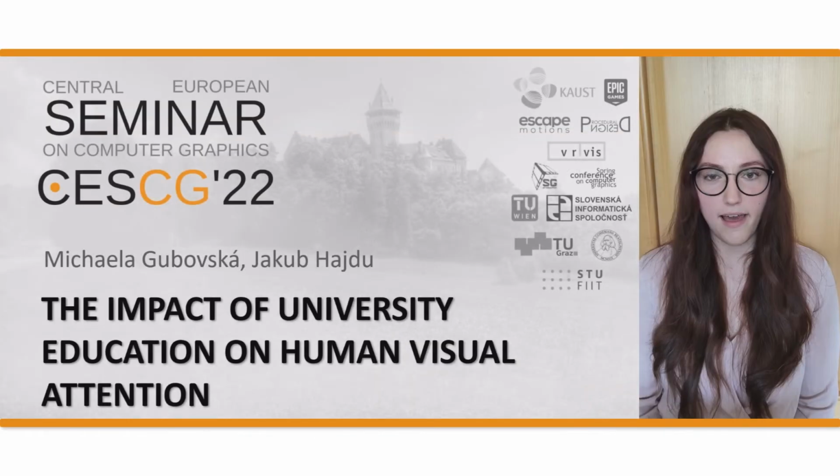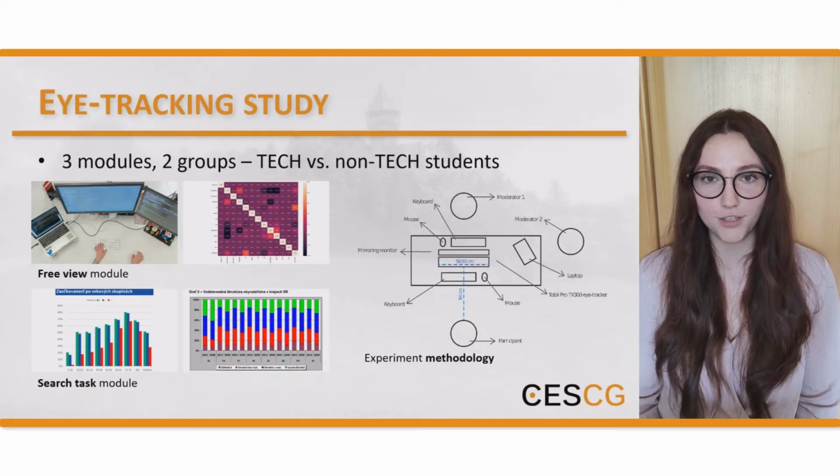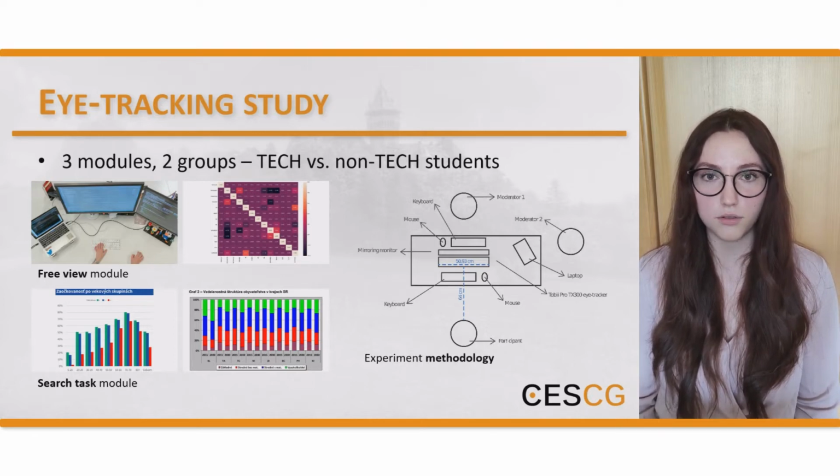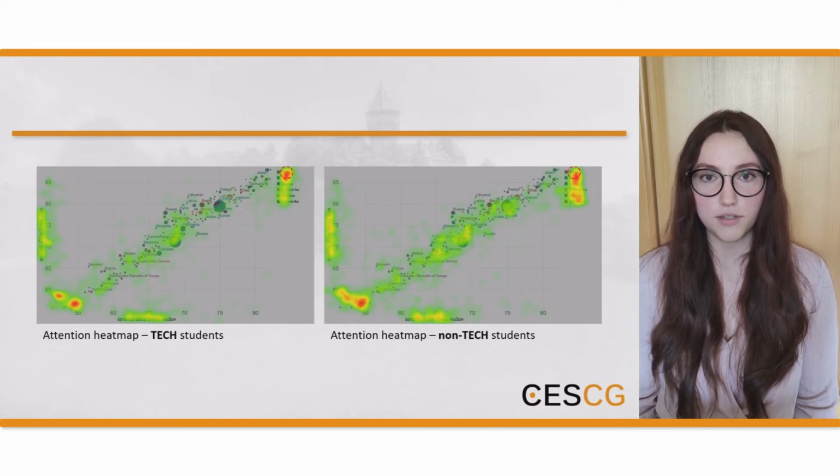Hello, my name is Michaela. I am from the Slovak University of Technology, and together with my colleague Jakub, we studied the impact of education on human visual attention. We conducted an eye-tracking study consisting of 3 modules on 2 groups of university students. We analyzed the differences in visual attention while freely viewing visual stimuli and completing visual search tasks. The participants of our study were students with different backgrounds in education, that is, technical and non-technical students. If you'd like to know the results of our study, we invite you to come and see our poster.